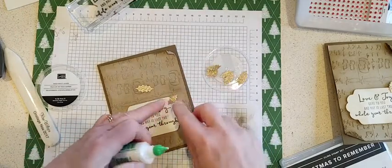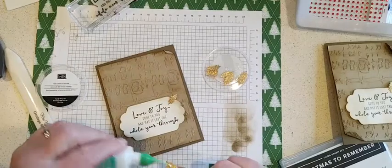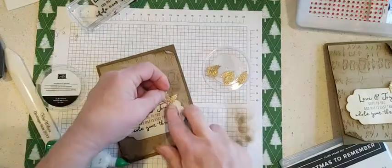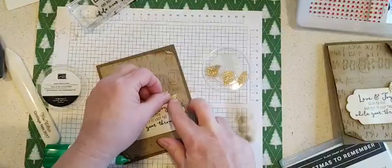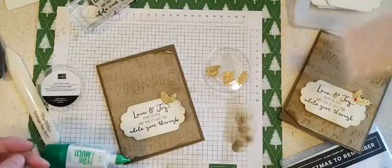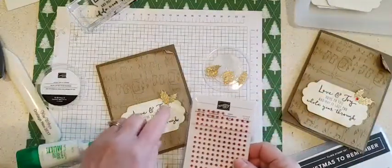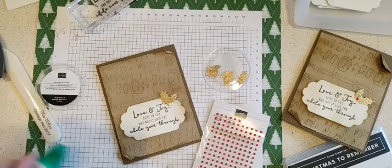And those are in the mini catalog, as is the stamp set and the folder. Those are all in the mini catalog. But the red rhinestones I'm using for my holly leaves are in the annual catalog.